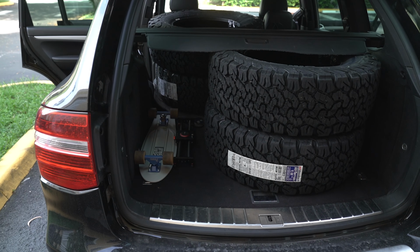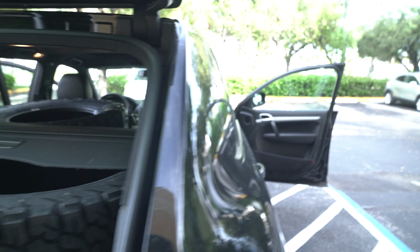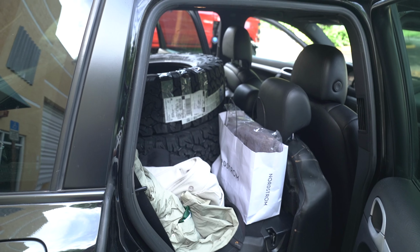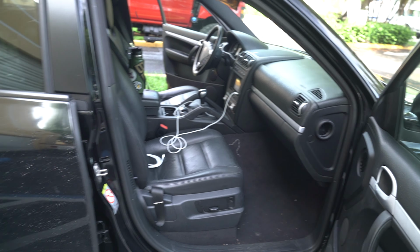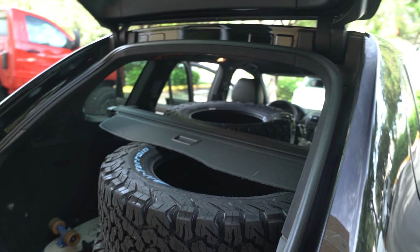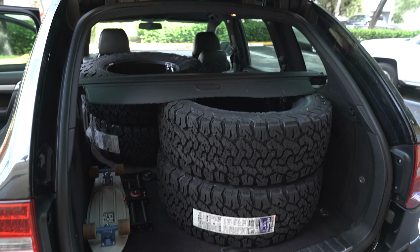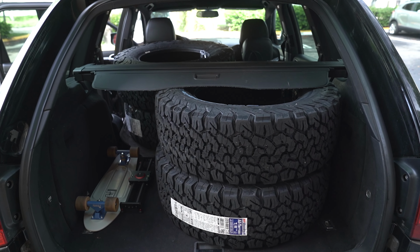I mean, I have my skateboard with my slider back there, and then over here, I have my camera bag with some other stuff, and still ample room for the passenger and for me to drive. You don't have to really put the seats so far forward, given I am mostly leg, so I did have to adjust my seat, but I am super excited for this build.